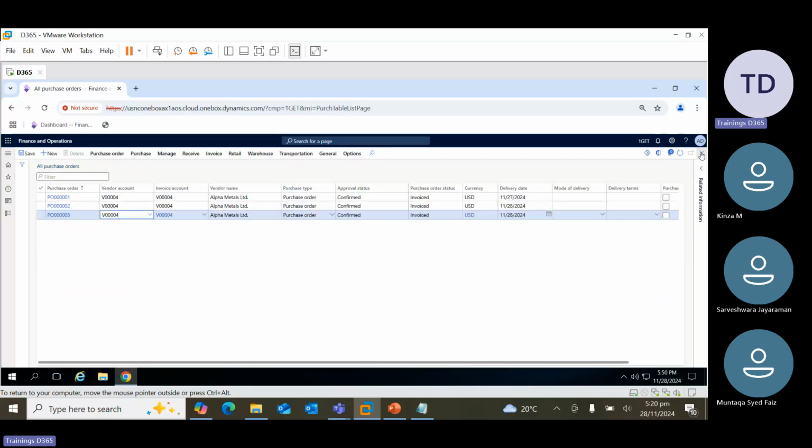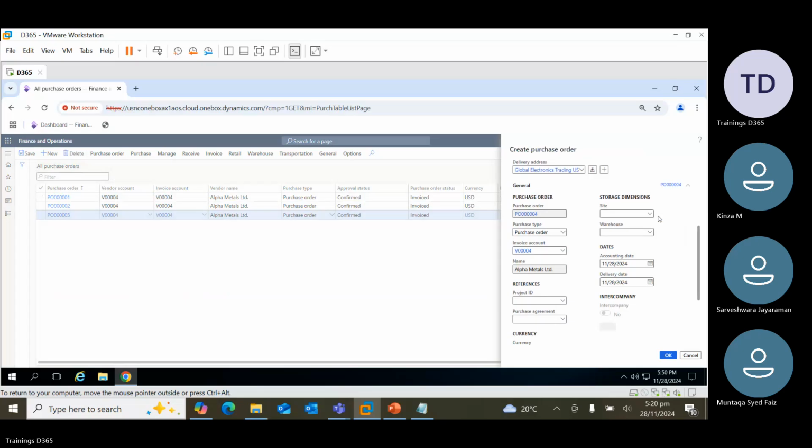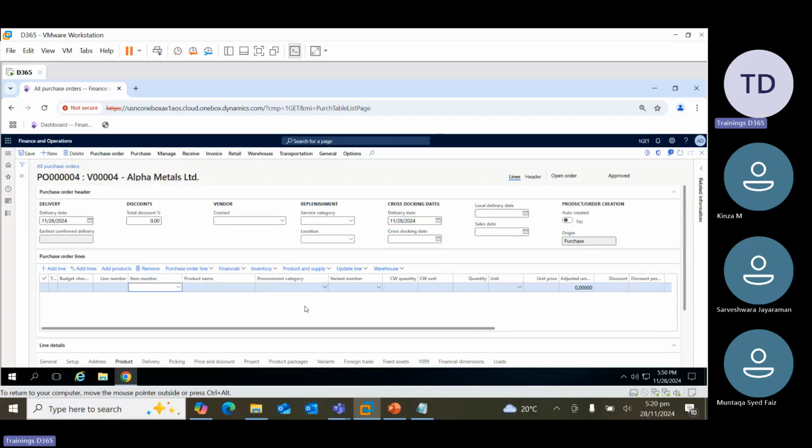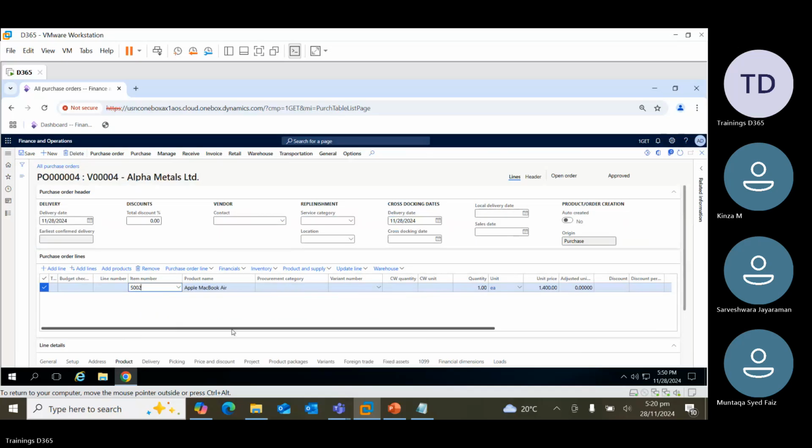So what I do, I will try to create two POs again. Quantity of five, at 7,000.